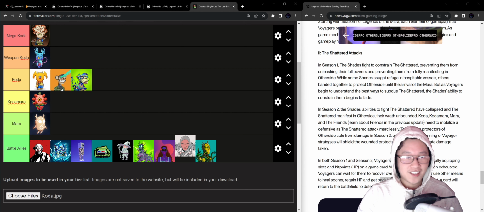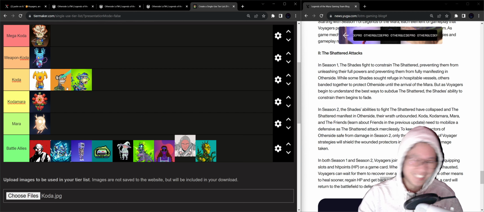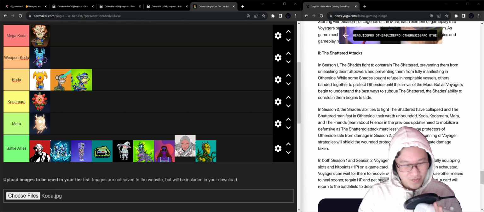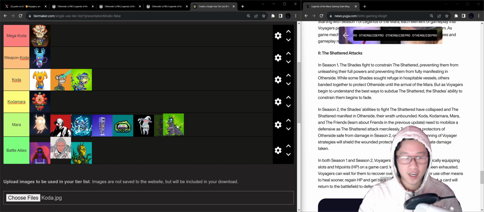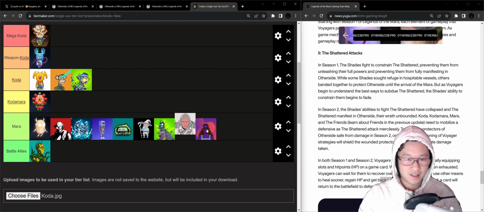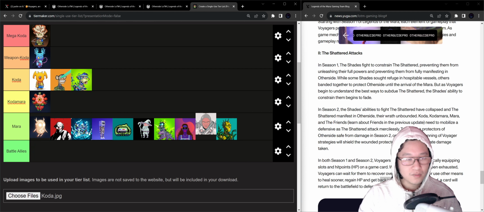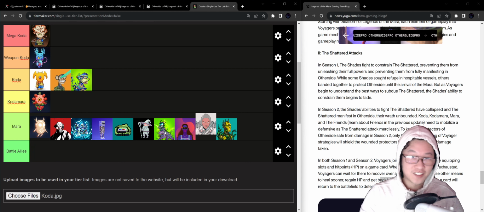So battle allies, I think, will either have zero or one ability. In terms of where they are power level wise, I do think they sit at the Mara tier. And I do kind of group them all together around the same. Of course, things can change and they may have different HP or different DPS values. So I may just be blown out after Yuga drops the information in a week or a couple weeks. I don't know. But in my mind right now, I just kind of treat them all the same.